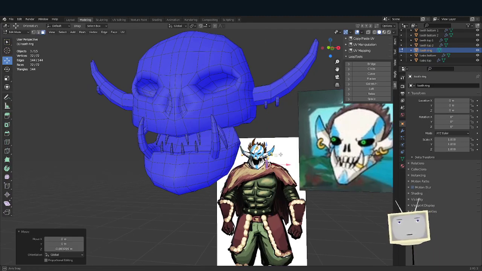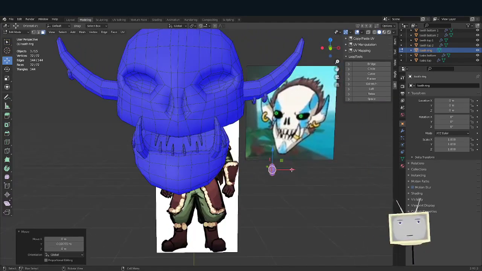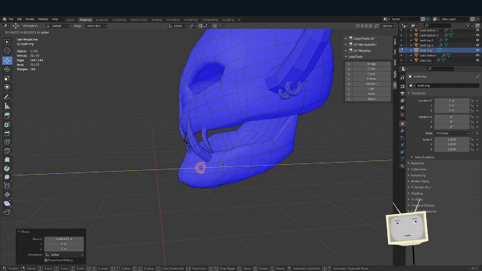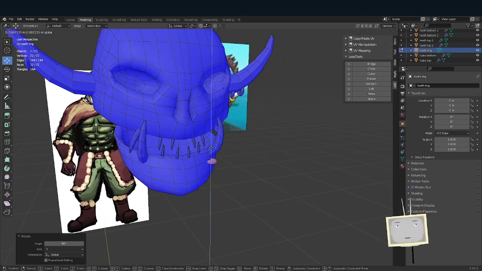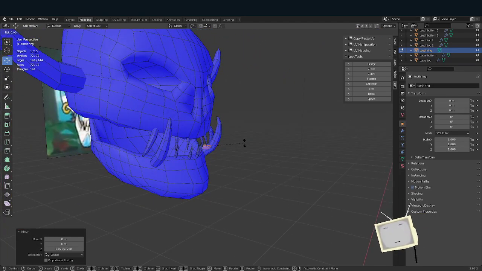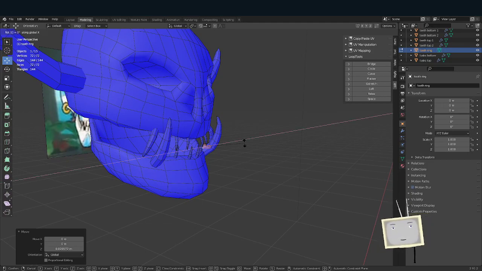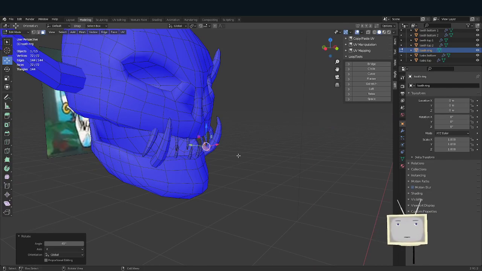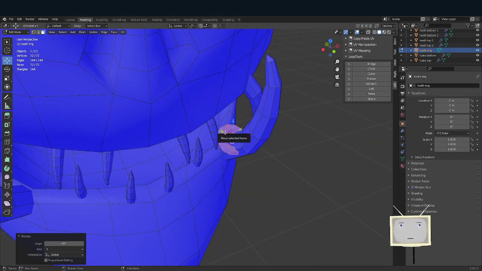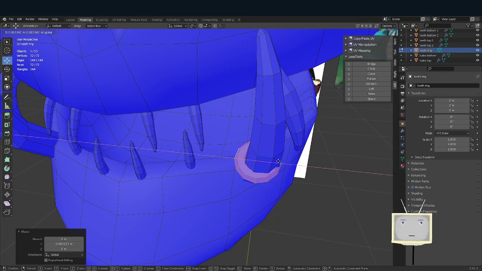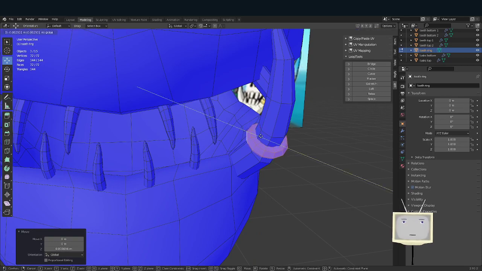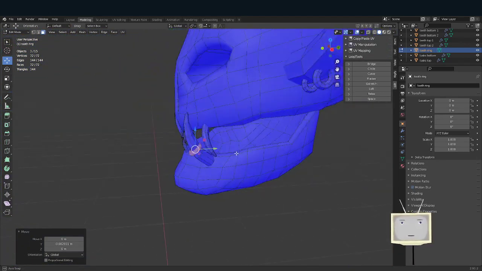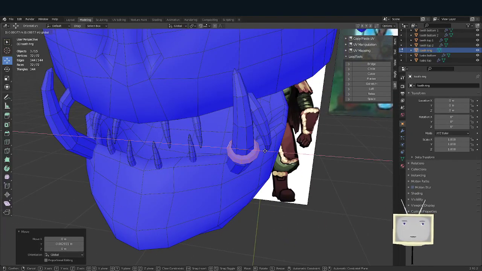Move it down, move it forward, move it this way, rotate Y 90, move it up, rotate X 15, 30, 45, and move it forward, to the left, and up, forward. To the left.